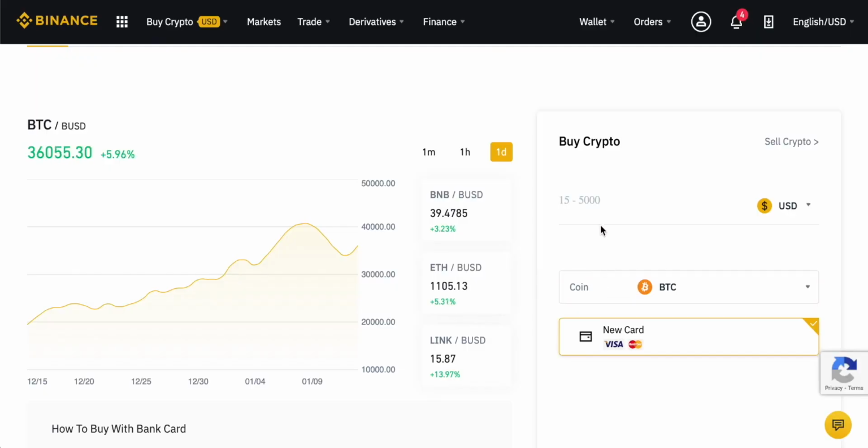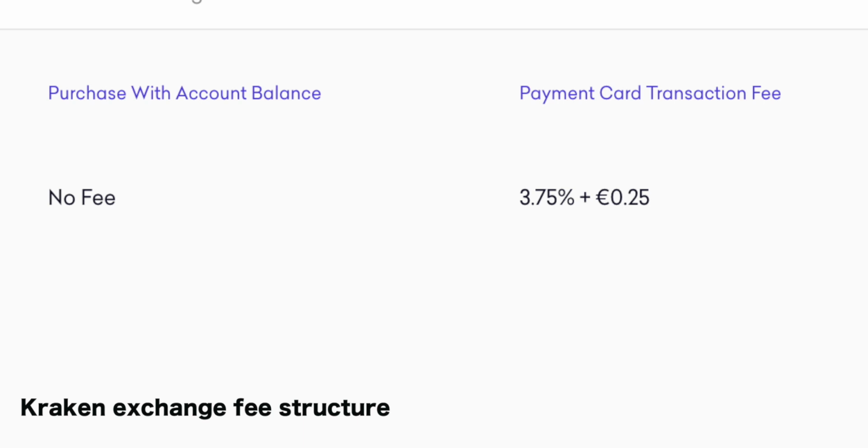Next, we come to purchase methods, and there's two main ways that you can get fiat currencies on account to go ahead and buy Ethereum and other cryptos. The first way is a credit card. This is by far the easiest way and also the quickest way to go through and trade a cryptocurrency and buy something like Ethereum. The downside is that it is by far the most expensive way. You may be paying anywhere from 2.5% to 3.5% plus a flat fee every time you make a transaction.